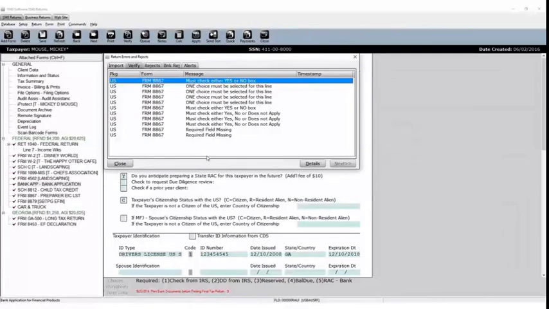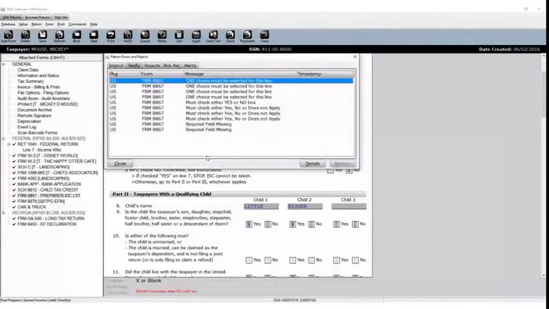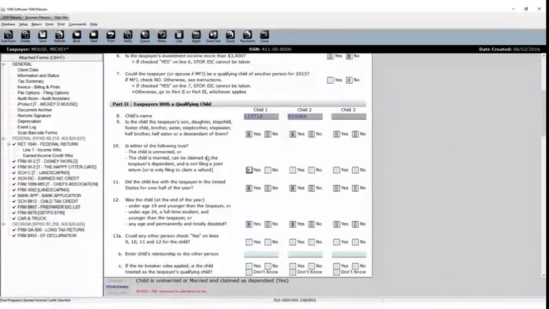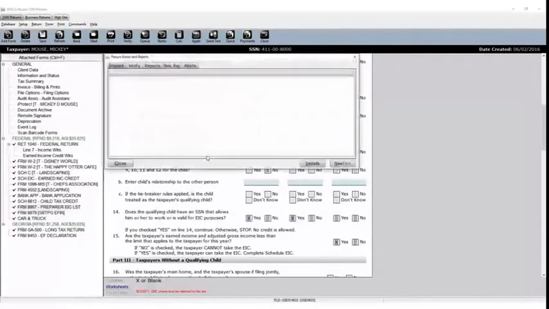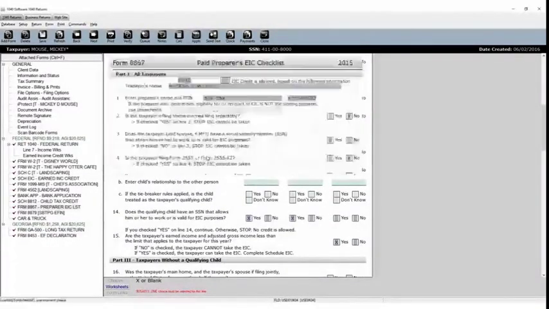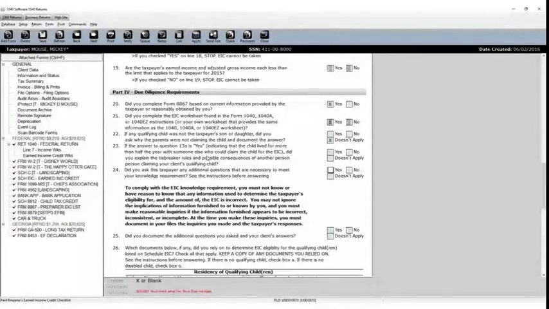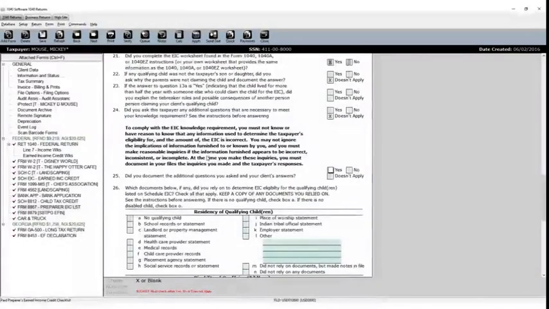Now, I wanted to show you the 8867, which is the EIC due diligence, to make sure that you're answering the questions that are required. Once you hit enter on the first 8867 question, it'll take you to the first required field that you must answer. You'll read it and answer it appropriately, hit enter, and you'll notice how you can quickly go through and correct any errors in your tax return. Again, simply hitting enter, answer, enter, enter, answer, enter, answer. So as you're answering these, you'll notice that the others are going away.